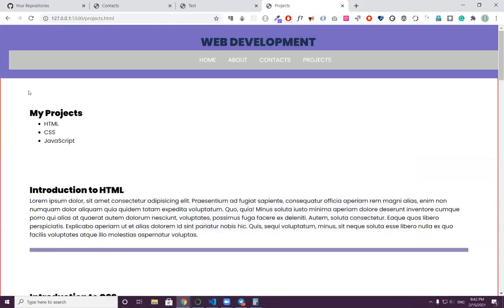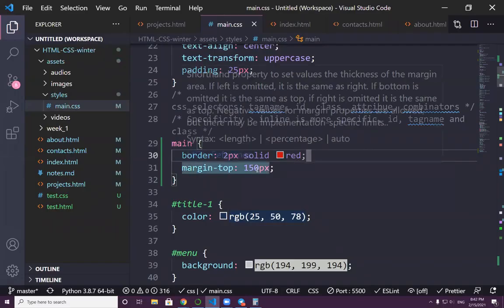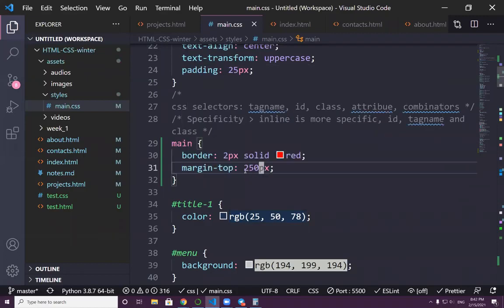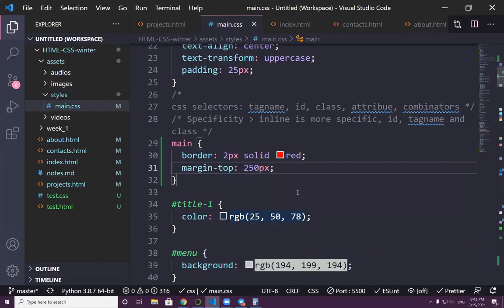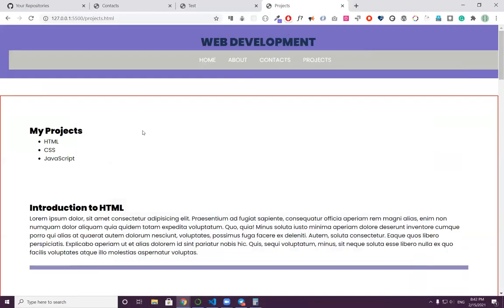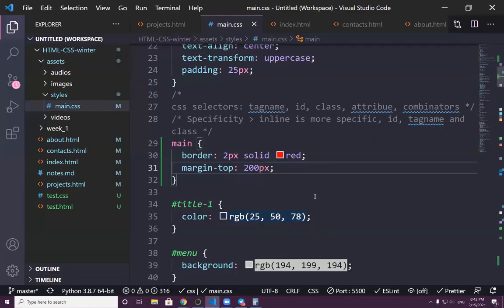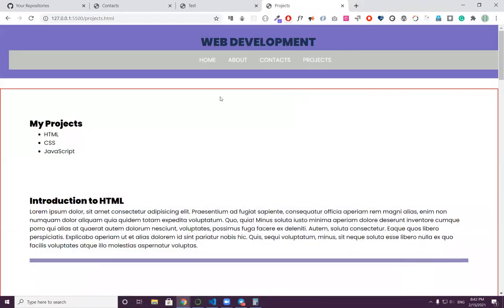Still, there is some part hidden there. Let's see if I make it 150. Now it's too much. We pushed it too much, as you can see. But if we, yeah, now it's about 180, something like that.